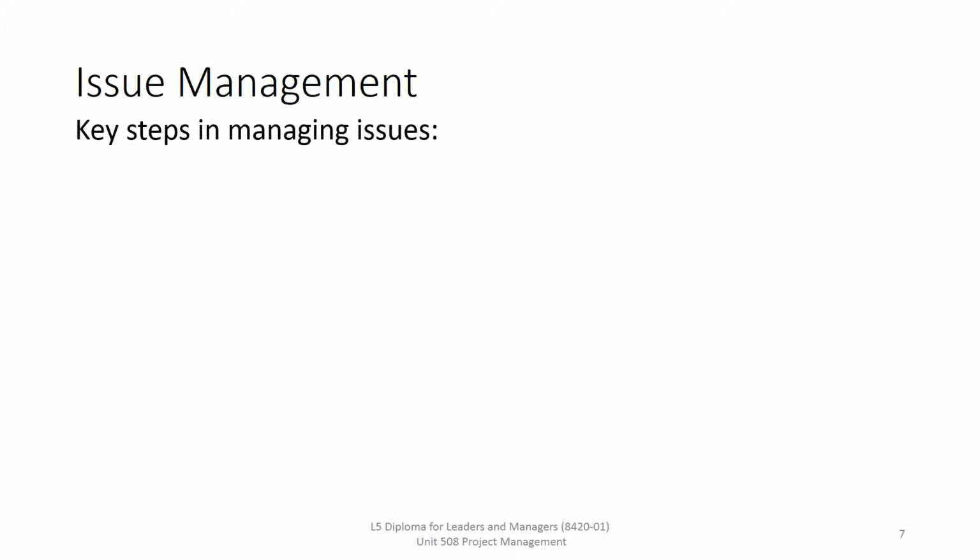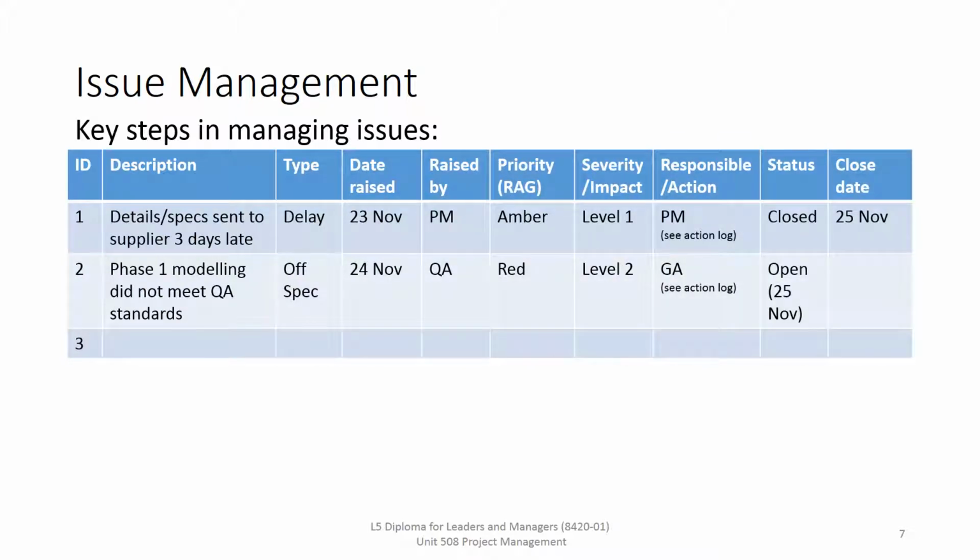So here's a simple example, as I said, we'd look at one, and this just really highlights the first 6 steps. So we've got an identification, we've got a brief description, a type of delay, that might be something you want or not, but we definitely need a date raised, who it was raised by, some sort of priority, and in this one they've used the red, amber, green, the RAG we talked about. They've come up with a coding for the severity, the impact it's going to have, so they have level 1 or level 2, and they may have used some sort of sensitivity analysis, and we'll look at that to decide that.